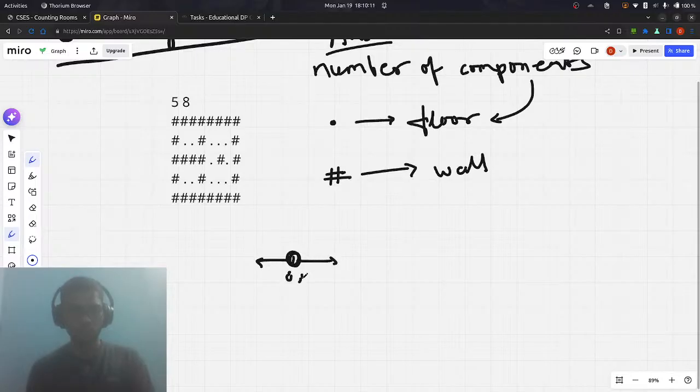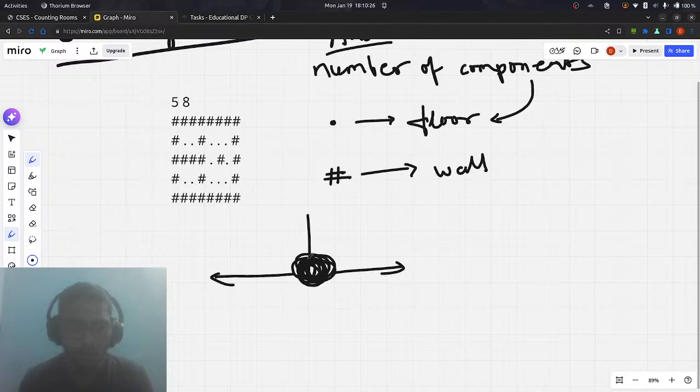So if it is 0 0, from here, we have 4 directions.